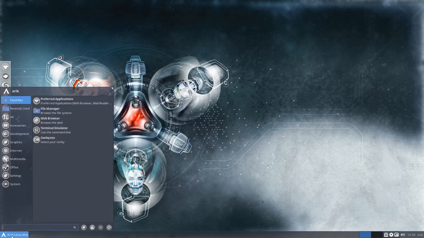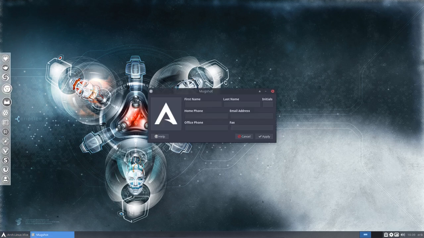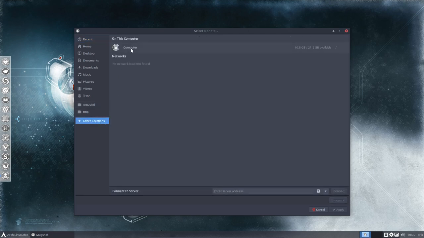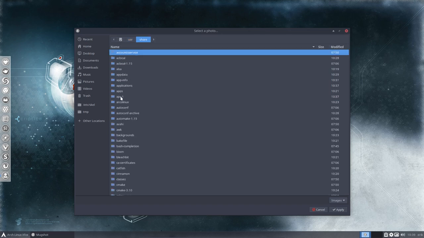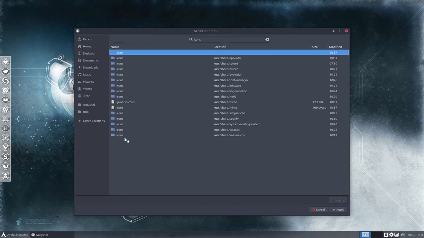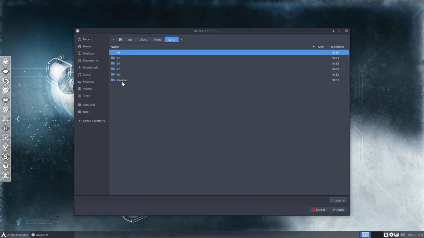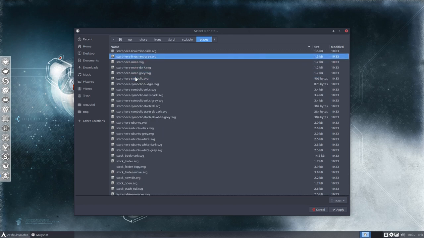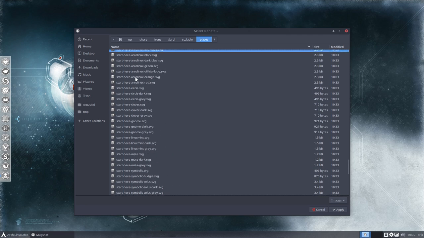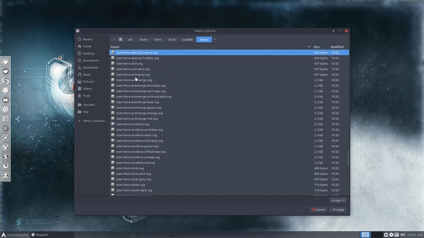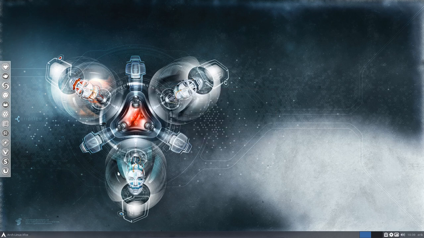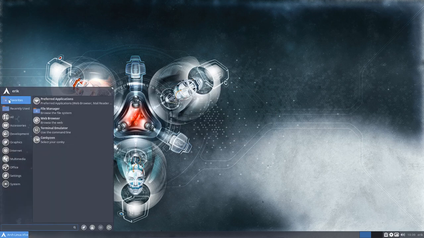Basically, first we have this here. Okay, another one. So we need to browse to, well, we can browse as well on this. So computer, user, share, icons, icons. We need to go to Sardi, we need to go to scale, we need to go to places, scroll down and look for start here symbolic. Let's see. Arco Linux Arch merge and start here Arch. I think it must be that one. Not sure. Yep, that's the one. Apply. So now we have also this up here so everybody can see we are Arch Linux users.